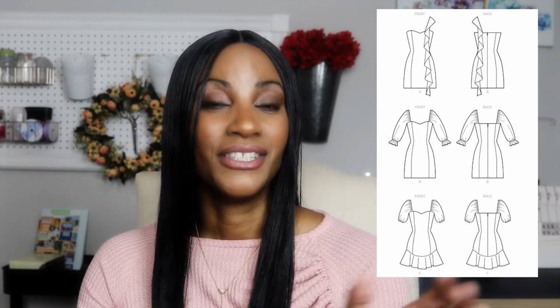I really love this one. I cannot tell you how annoying it is to me to keep saying I love this one, this one is mine. They need to just not do such a good job where I want to grab all the patterns. But this one is really nice.